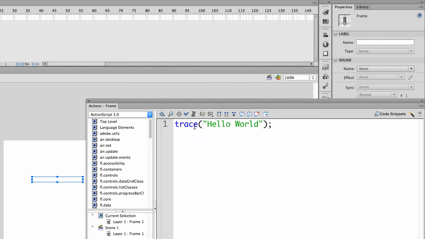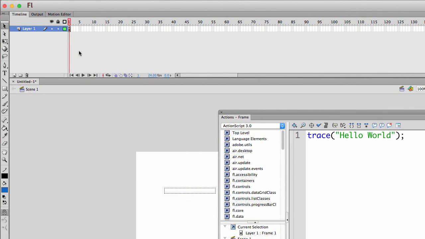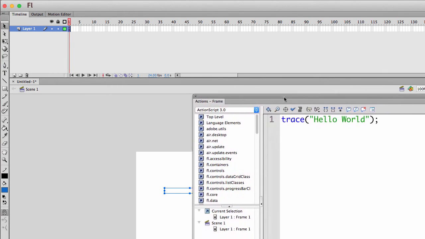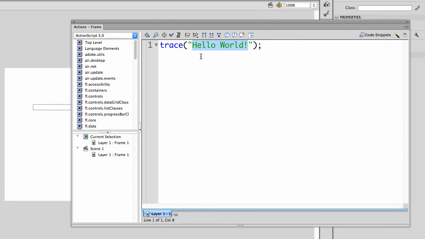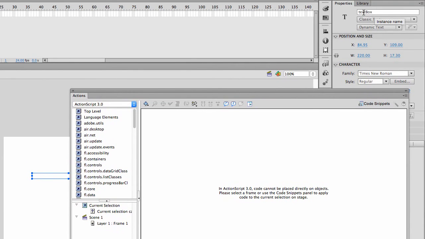If you're not seeing anything in your code from earlier, the trace option, just make sure that you have your frame here selected on this layer. And we have what we wrote here before, so I'm going to go ahead and remove hello world. Instead, I'm going to write running program. And at the end of this line, after the semicolon, I'm going to press enter to add a new line. I'm going to do textBox, so that's telling it that I want it to refer to this text box here, which has this name up here.